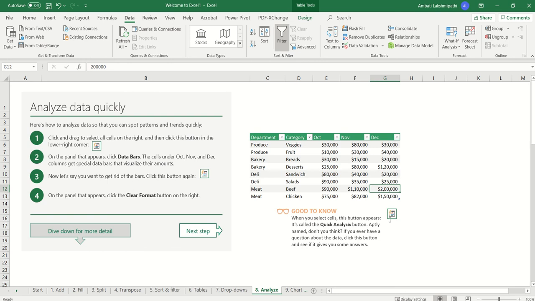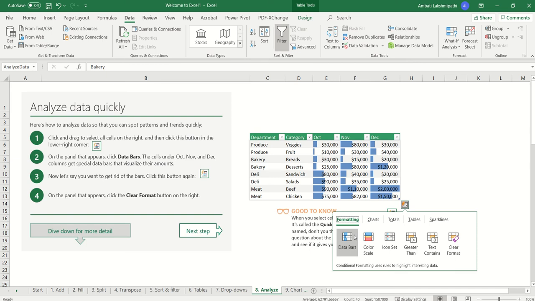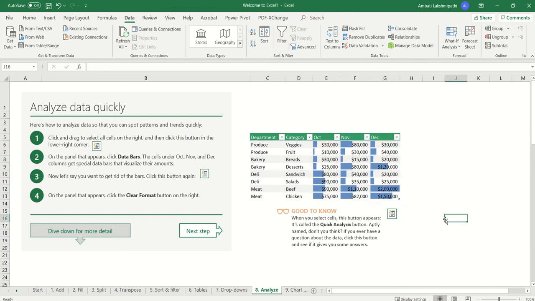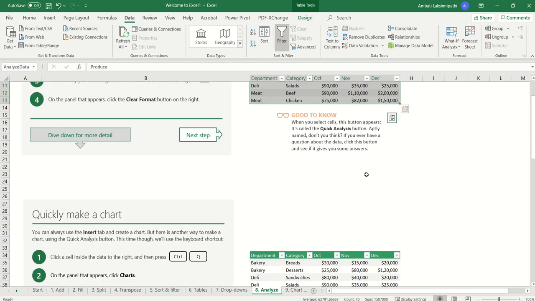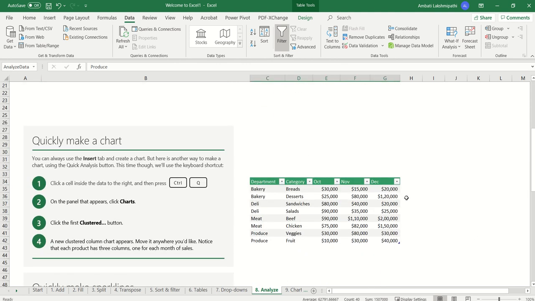Instead of observing everything manually, we can visualize the data. So this is one way to analyze the data. If you don't want it, you can simply select everything and clear the format at any time.